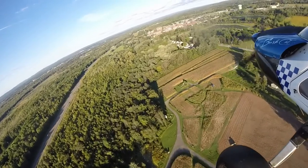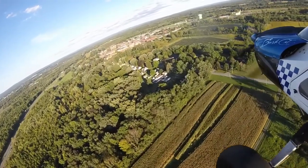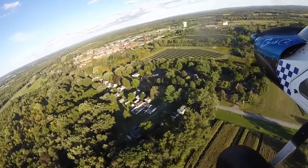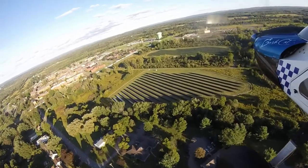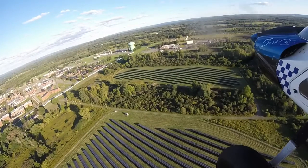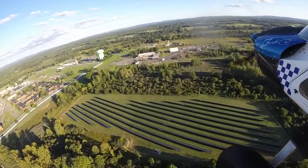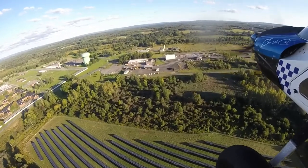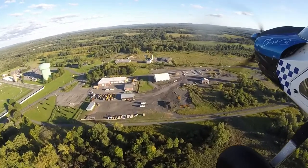Right out in front of us, that industrial building used to be the Rome Developmental Center, where they put the developmentally handicapped folks, kind of warehoused them, and they decided putting them in houses right there going out of the frame would be a better idea. They turned this into a prison, and you got your two separate prisons there, divided by a fence in the middle. You have Mohawk in the back, and Oneida in the front, and they've closed the front.